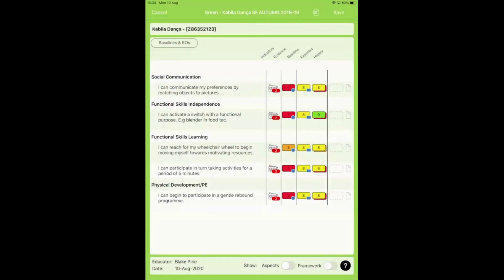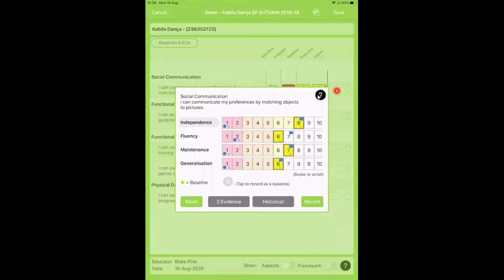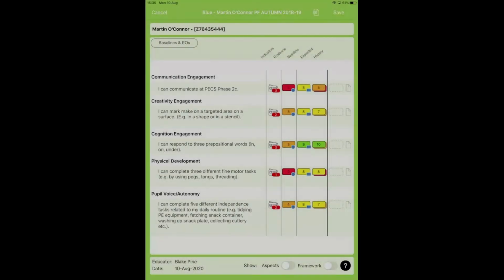So over the next two examples, we're going to look at how within one school, you can have different templates for different learning pathways. So this is an example of a learner following a semi-formal pathway, and this school chose to assess using MAP. You can see they've used baselines and expected outcomes to manage and monitor assessment over time. This is for a learner at the same school following a pre-formal pathway, and they've customized their headings to be different.